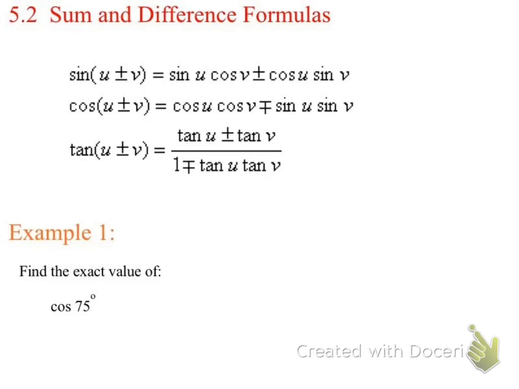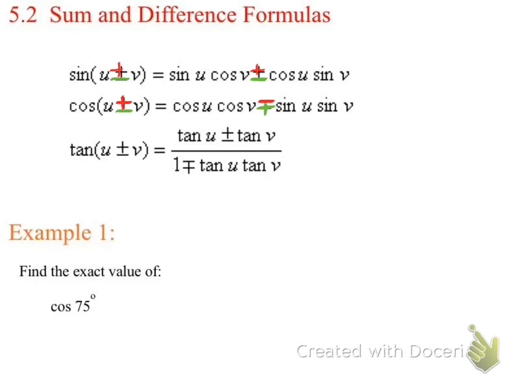So first, what do they do? The first thing to notice is the way these symbols work. The plus on top corresponds to the plus on the right because they're both the symbol on top. So if we're adding angles u and v, we use the formula where we do sine of u cosine v plus cosine u sine v. And the same is true for subtracting. But notice for cosine, it kind of switches around. When we add the two angles, as you see in red on the left, we actually subtract the two values as you see on the right.